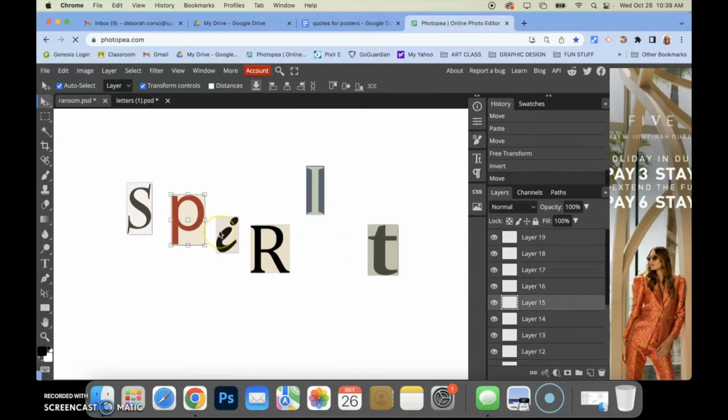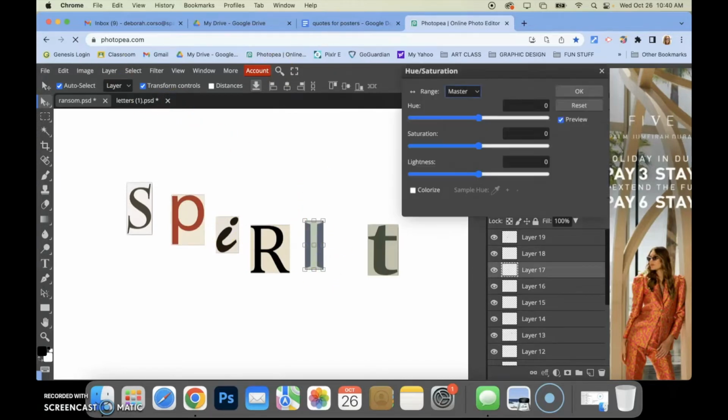So if I do it to the P, you see that it inverts it. So it's a quick way to do a variation. And even if you wanted to take the invert and change the color of the invert, you can do that. And that's another fast way that you could make the letter more unique.